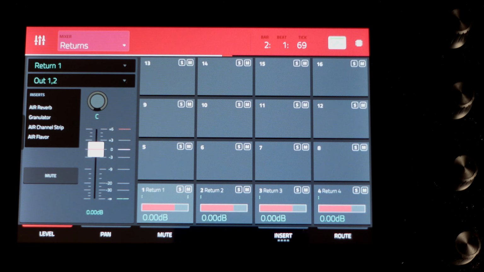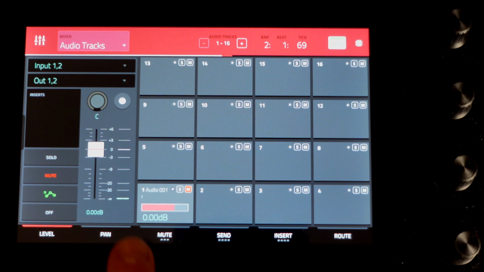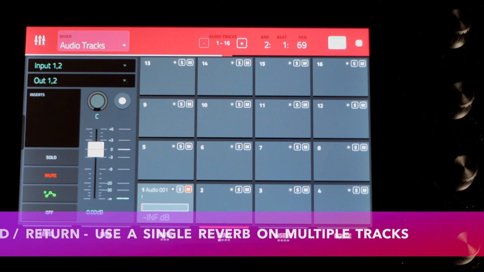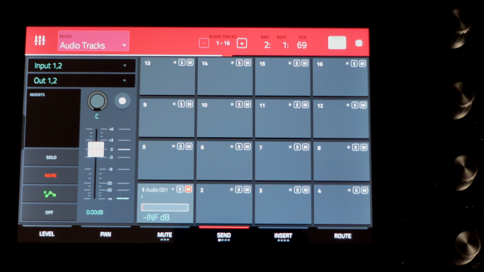So returns, you can see you can either use them for some good experimental sound design elements, or here's where you might want to use, let's say, a standard reverb send and the delay send, and you could send multiple different vocal tracks into these. So if you were recording, let's say, vocals into here, they would be in the audio tracks, and you do the same thing. Let's say this was your lead vocal, hypothetically. You'd go into send, and you'd be able to send the lead vocal into, say, the reverb or a delay. This allows you to really save on your CPU, because on a single return, you could send 4 or 5 different channels and be using the same reverb on all those different programs and all those different audio tracks in order to save some CPU.